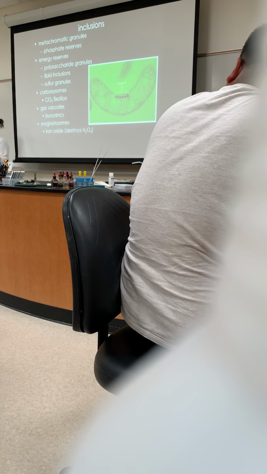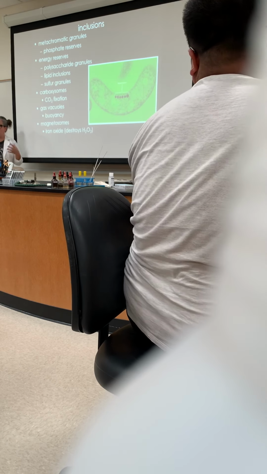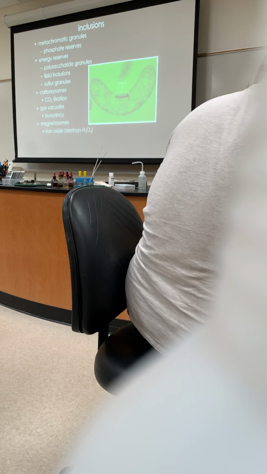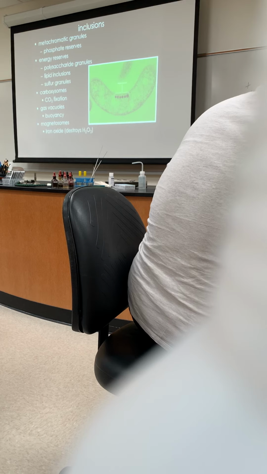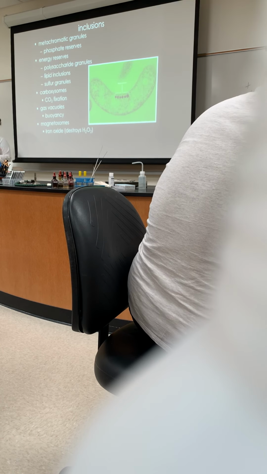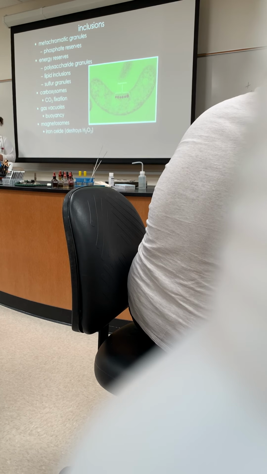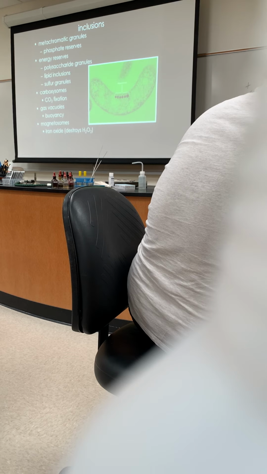Those things won't really work because what you need is something inside the cell stopping that damage from happening. So we're going to talk a lot about those free radicals, those reactive oxygen species in chapter 6, but for right now we're going to say one of the ways that you can avoid damage even though you live in an aerobic environment is by having a magnetosome. You don't have them, I don't have them, lots of bacteria don't have them, but some bacteria do, and the reason they have those magnetosomes is to enable them to live where there's oxygen present.